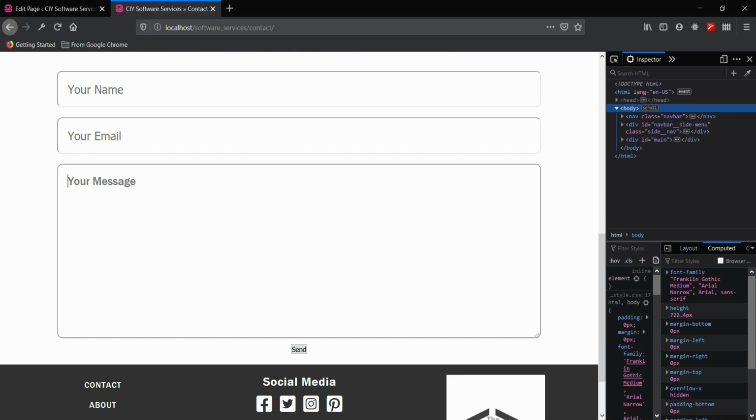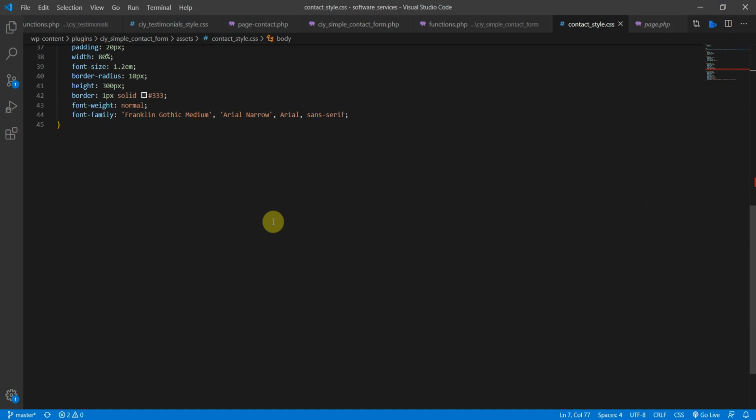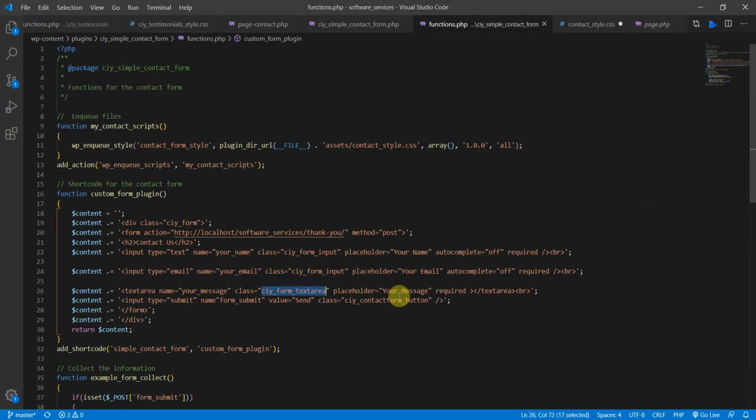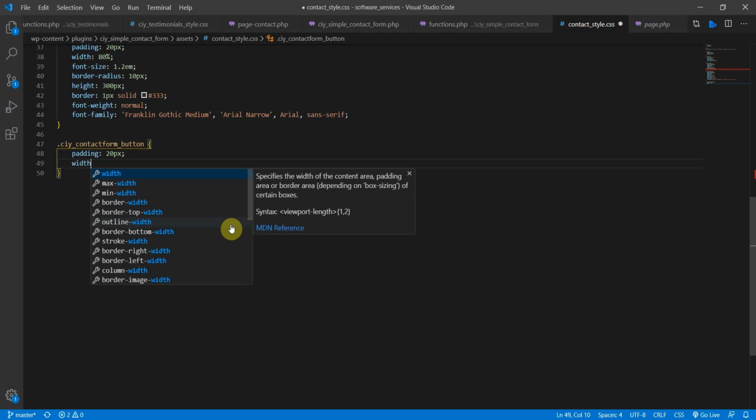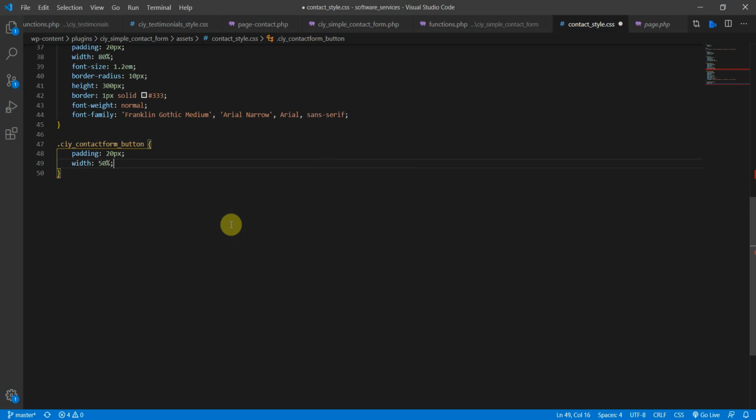Nice. Okay, let's take care of the button, the new class, and I think I call this one CIY contact form button. Let's copy and paste it in there. All right, so we need a padding 20 pixels, and the width should only be 50%.